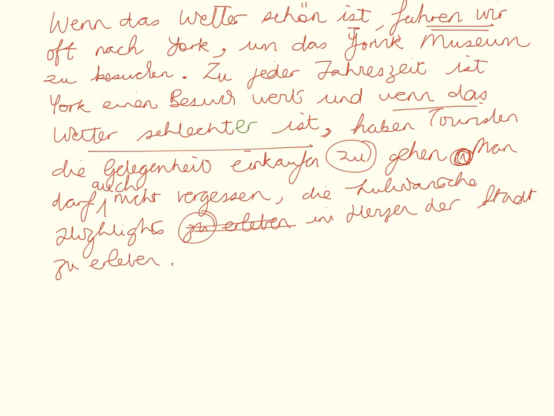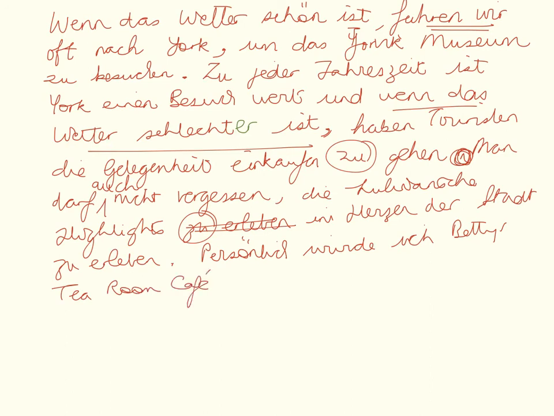And then I'm going to say, personally, I'd recommend Betty's Tea Room. I remember going there as a child. Big treat, big birthday treat. Persönlich würde ich Betty's Tea Room Cafe, I'm going to say recommend, so I'm using here a conditional. Persönlich würde ich Betty's Tea Room Cafe empfehlen. That means to recommend, because it has the best cake in the north of England. And again, I can use a superlative, so best.